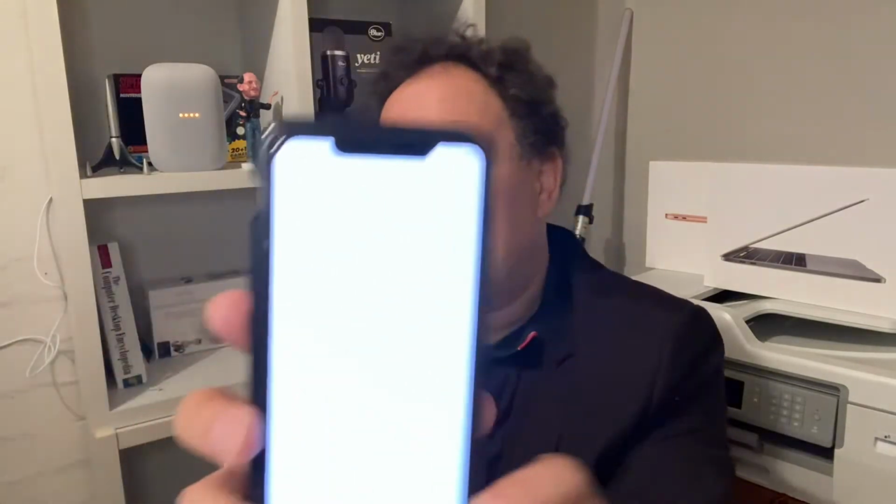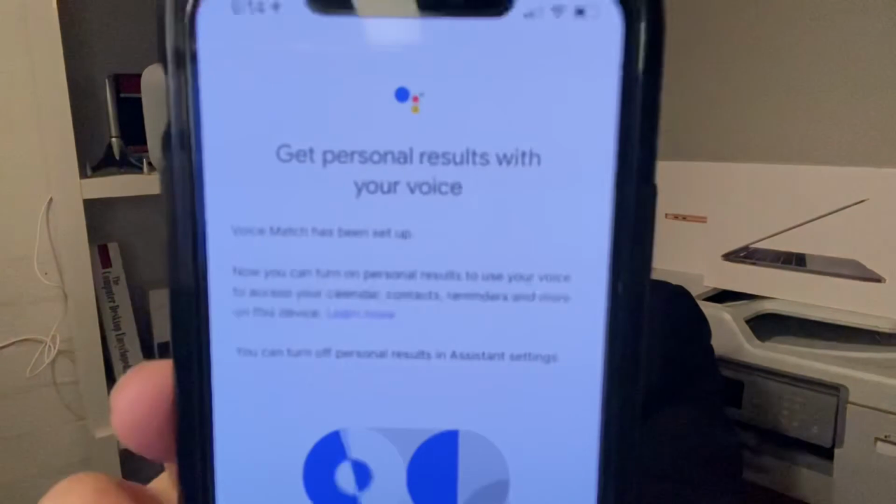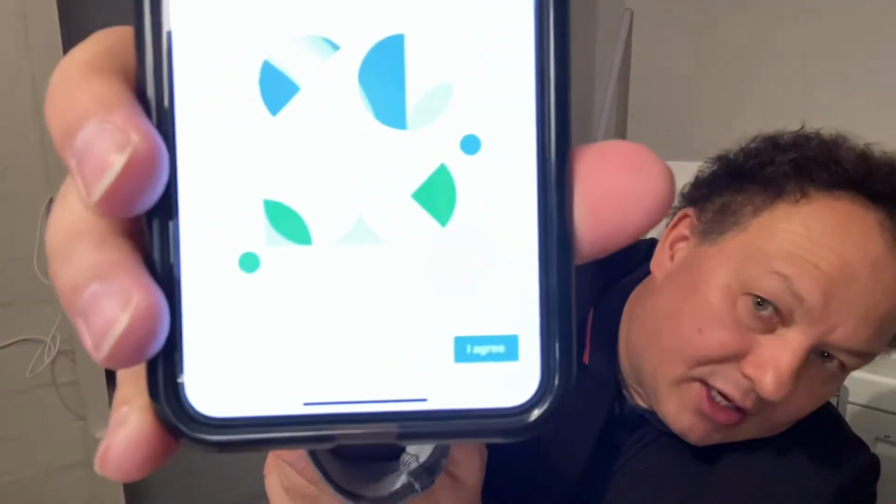So it did the voice match, and now it says, get personal results with your voice. Voice match has been set up. Now you can turn on personal results to use your voice to access your calendar, contacts, reminders, and more on this device. You can turn off personal results in assistant settings. So I'm going to tap on at the bottom here. It says, I agree. So I tap on I agree.